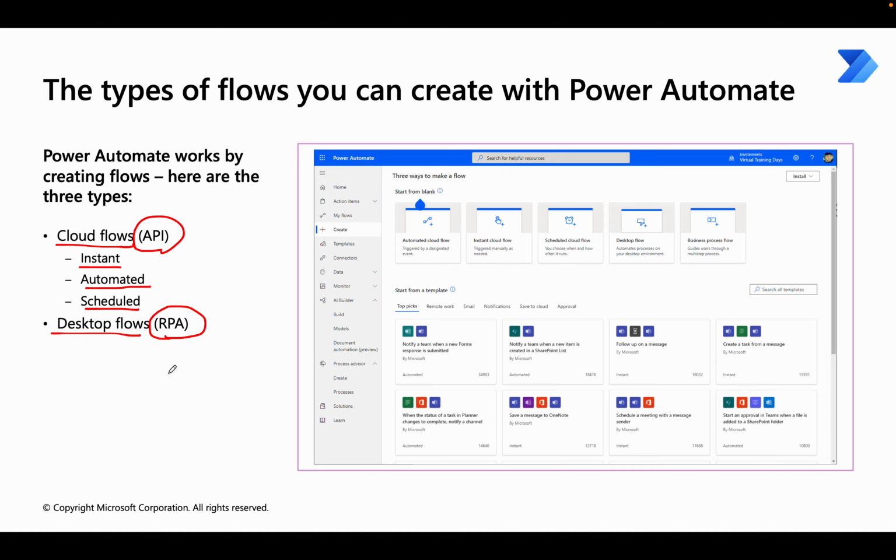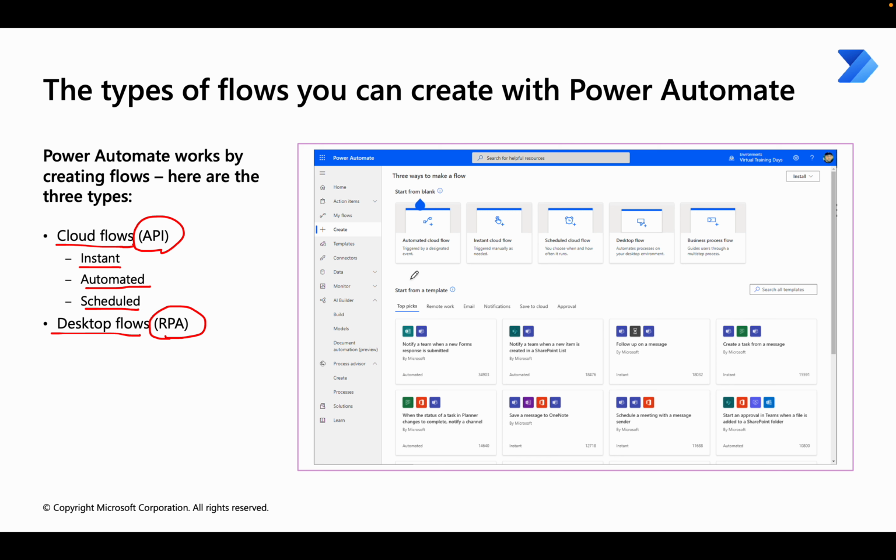Even if you click a button in some particular application, the desktop flow may record the action you made, and later just follow the recorded process and do whatever you want to do.